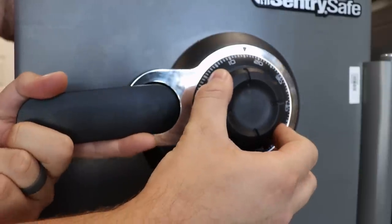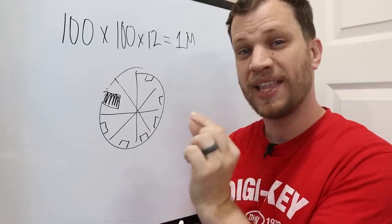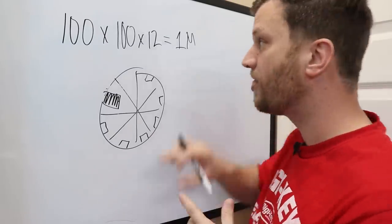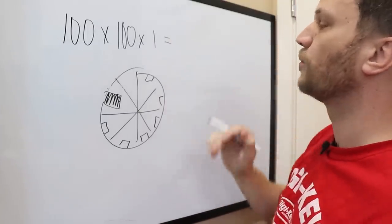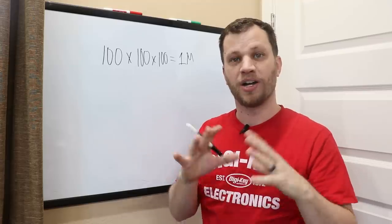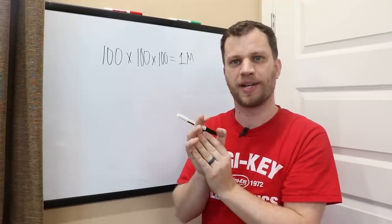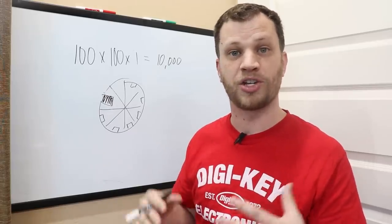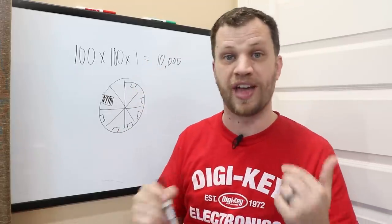If you spend a few minutes, you can determine which of these gates is the real one, because the real one will have a slightly bigger opening than the false gates. This means you can determine what that third number is, so there's only one possibility. Now instead of 1 million total possible combinations, there's only 10,000. I was actually able to find that third number on my big gray safe that I showed in the last video using this method. Unfortunately, the replacement dial in the mock-up safe door that I just built doesn't have this exploit, so I am going to have to try all 100 combinations on that final number.